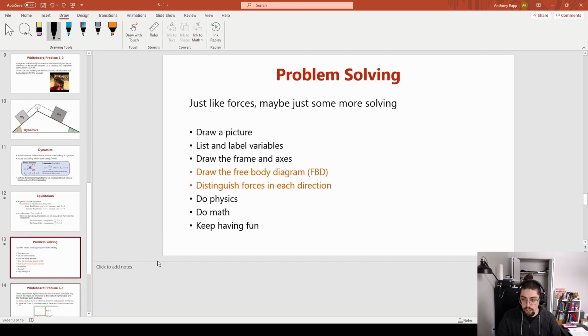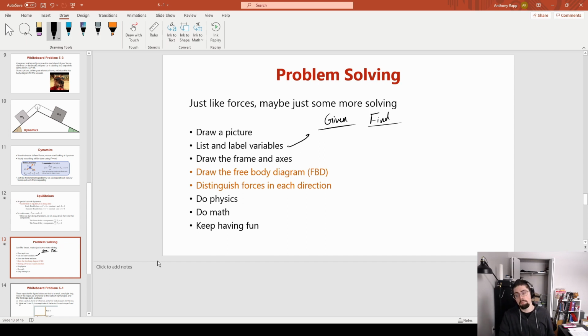So, here is a rough timeline of how you can approach a lot of these problems with forces. I sometimes mix up some of these steps, but if you want to organize them, this is what usually gets recommended. First, as always, is to draw a picture, and I will do that no matter what. I will draw a picture to begin with. I will set the stage for what I'm about to do. Next, I will start thinking about all of the variables that I've got. Oftentimes, I will put them in a nice little list of all of my given variables, all of the variables that I'm interested in finding.